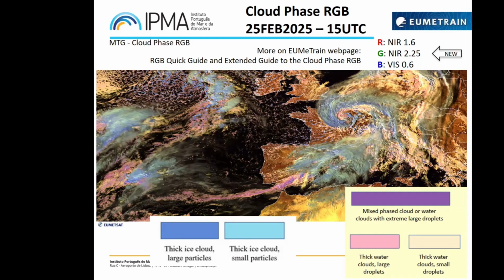But it also gives us a good color contrast between small and large particles in the case of thick clouds, so both thick ice and water clouds. So this RGB provides good cloud top phase identification for thick clouds.